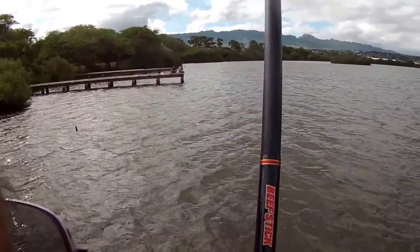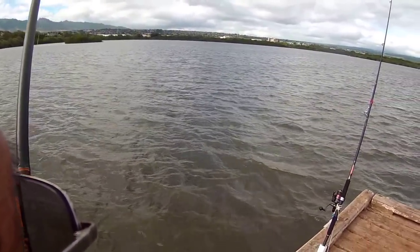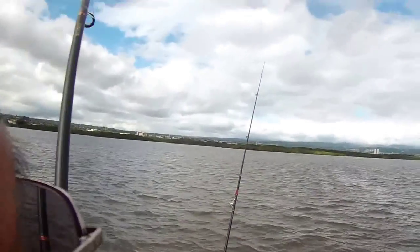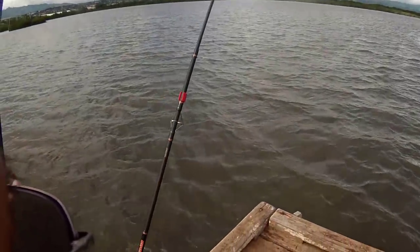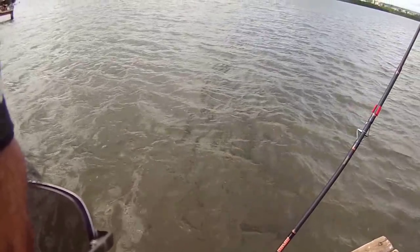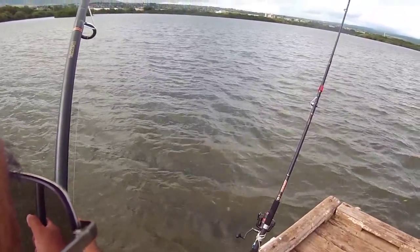No, it's coming back. Coming back. Oh, no, I think it's a ray. I think it's a ray. Oh, yeah. Gonna have to cut this one. Here, can you guys cut it right when the lead comes up, you know? You wanna just cut the hook or the whole thing? As long as I get my swivel and lead back.